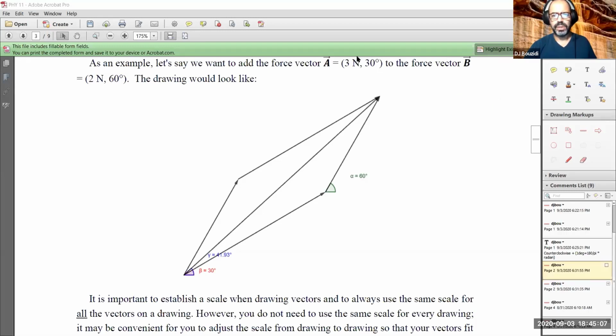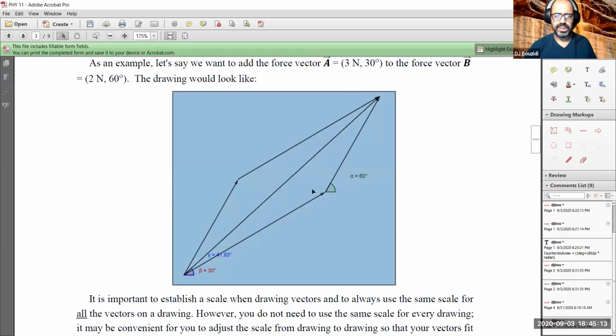Okay, so let's do another example. Let's try to do this example together. So basically, I have an angle in here of 30 degrees. But of course, I don't have a protractor on the screen, so I'm not going to be able to measure it, okay? And I have 60 degrees, and I should find that vector in there, okay? So let's stop sharing that screen and go back in here, share that screen.